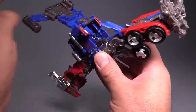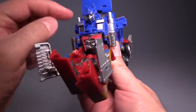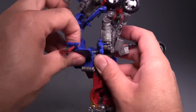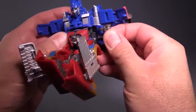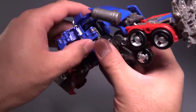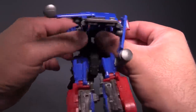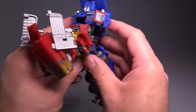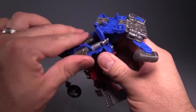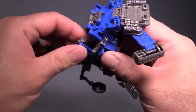Then grab the sections in the back and fold them out. Come to the top of the vehicle mode and flip out the head until it stops. Those sections will accordion out over the sides. The little air purifiers on the side of the vehicle rotate out and fold up into the back of the robot mode — just fold them out and get everything out of the way. This is not an easy transformation. Then the windows fold in and peg into place, though these pieces always come out and become undone when you do that.